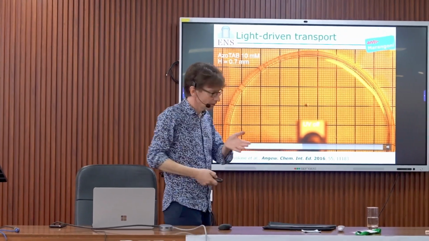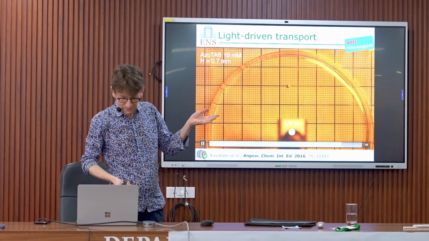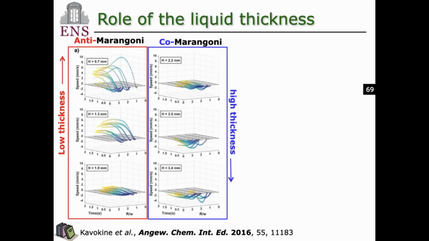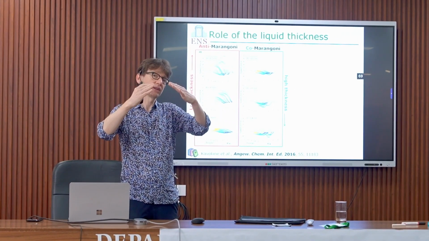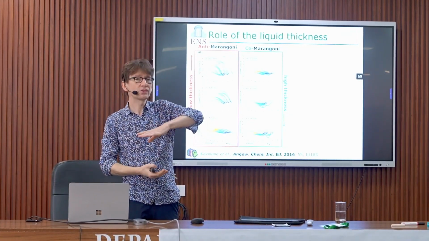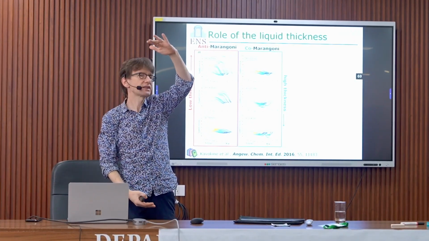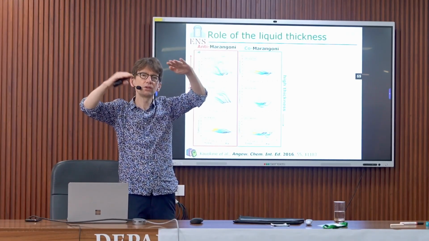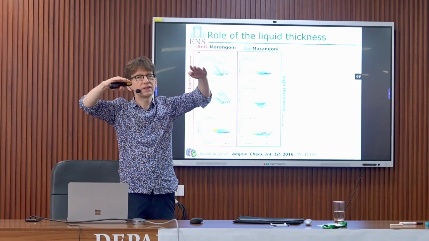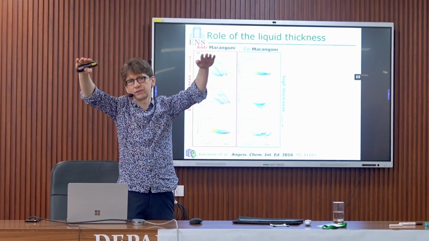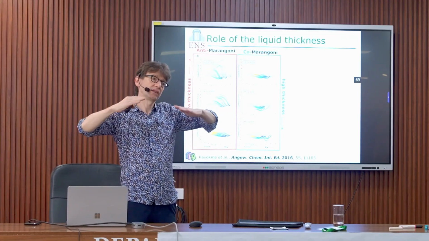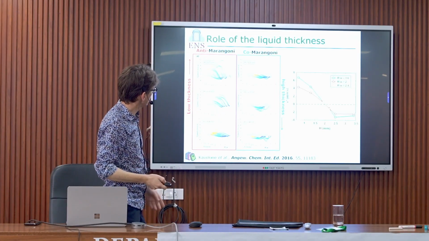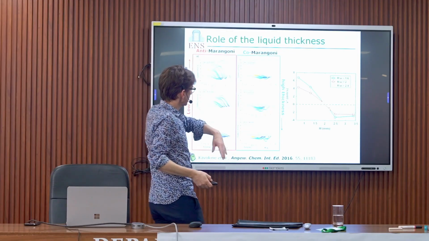So I don't have much time to explain this, but in fact, we could explain that it's because when you confine liquid, the Marangoni stress will create deformation of your liquid. We tend to forget because usually we are in a system where the liquid is so thick that when you create a Marangoni flow, you have no constraint. So you can have this vertical flow and then recirculation. But when you confine, you have a stress that can be converted into static deformation. So we can measure the thickness, and you have this transition behavior.